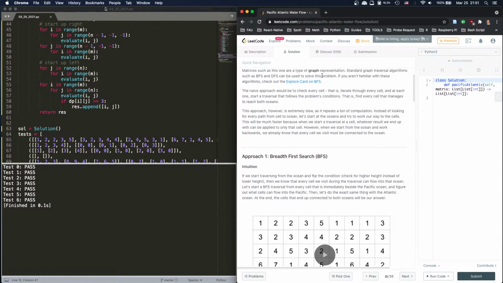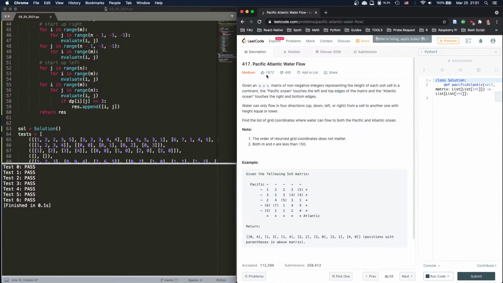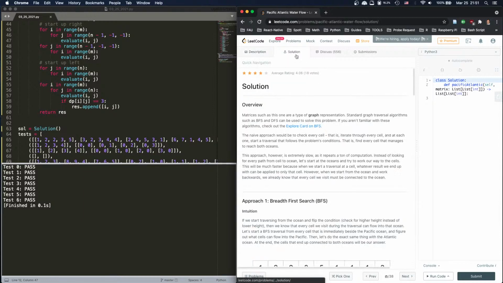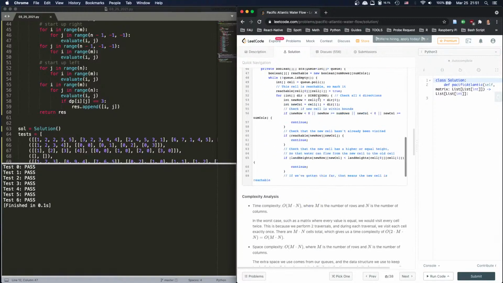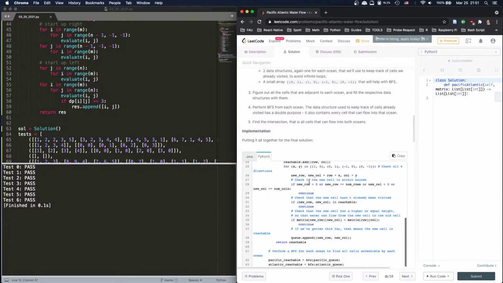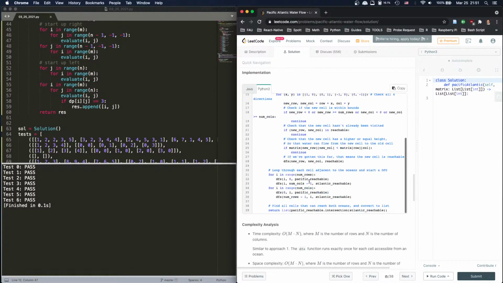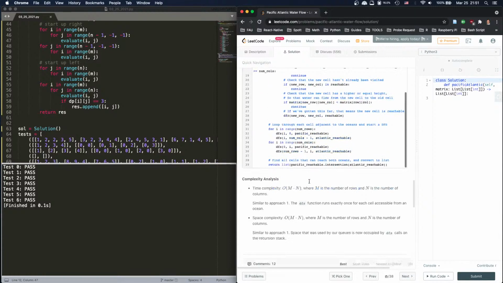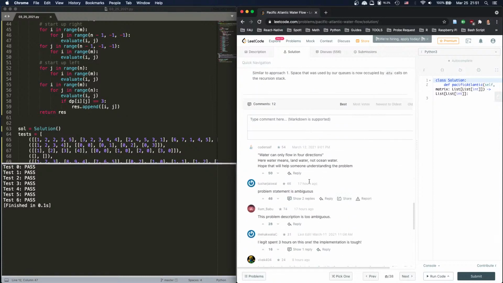Why didn't I think of that? I had previously thought of a graph, but basically it's just graph. Anyway, DFS, DFS. Oh, man.